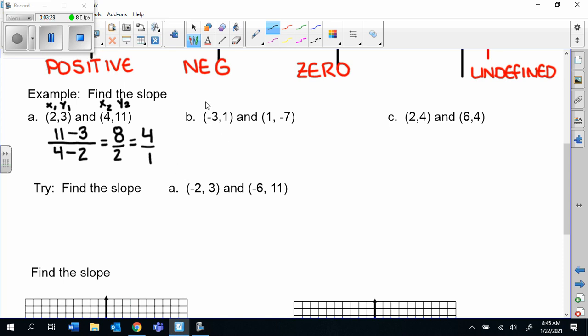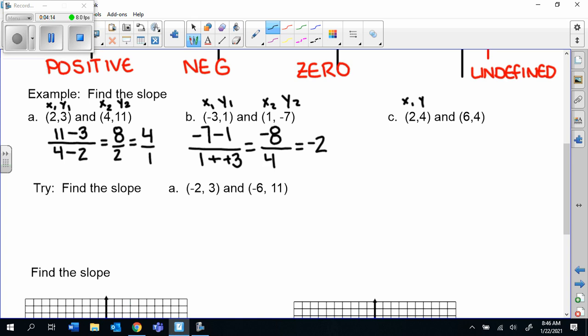Let's do this, x1, y1, x2, y2. So we're going to start, watch your negatives. We're going to start with a negative 7 minus a 1. And then here we have 1 minus, and then our x1 value is a negative. So I would just encourage you to write everything out. Negative 7 take away another 1 is negative 8. 1 minus a minus 3, that changes those to a 4. So here your slope would be negative 2.